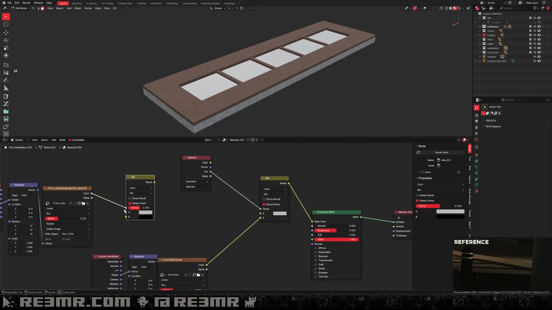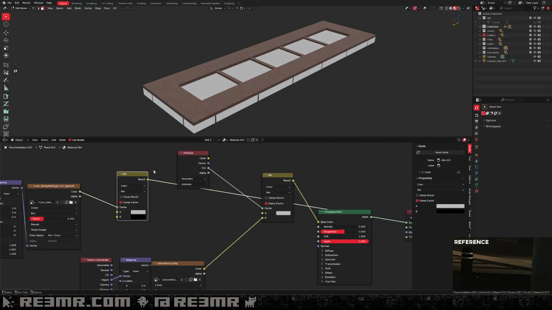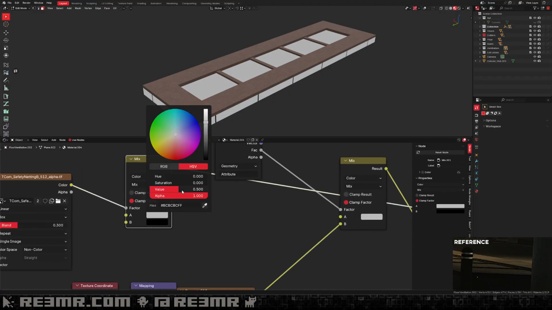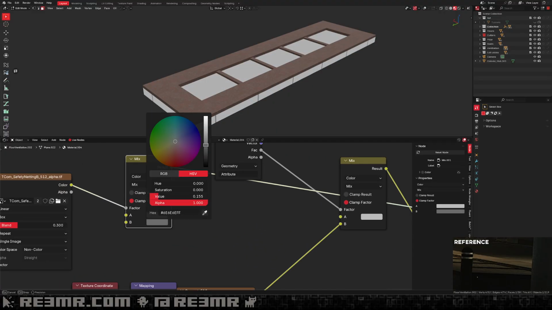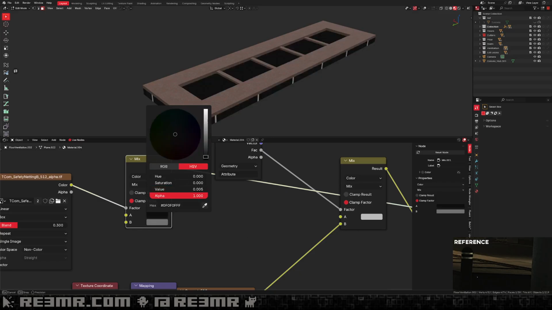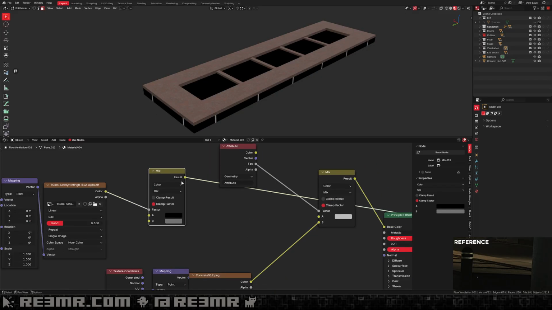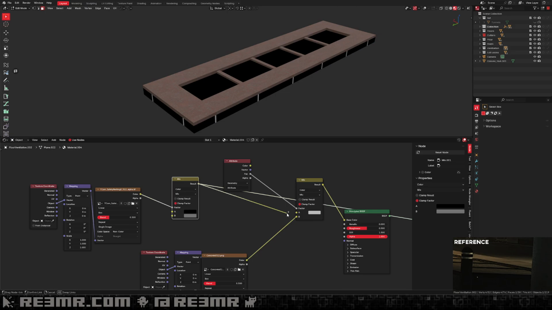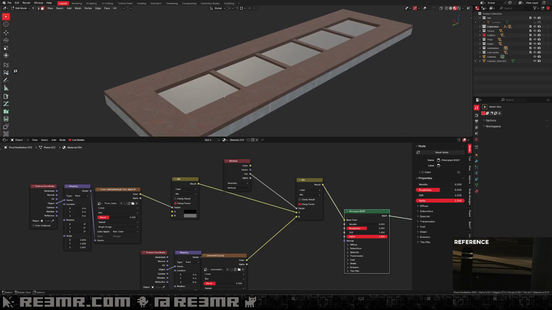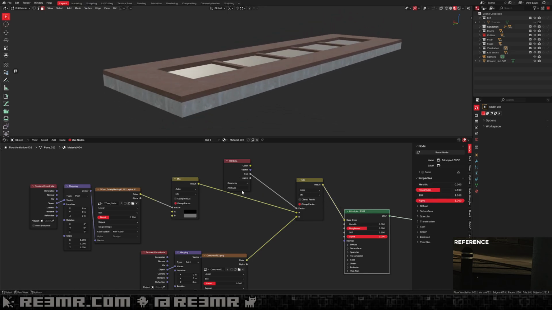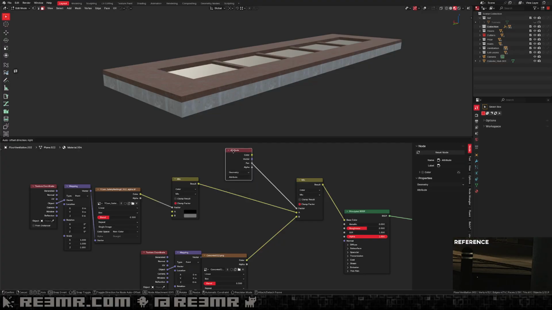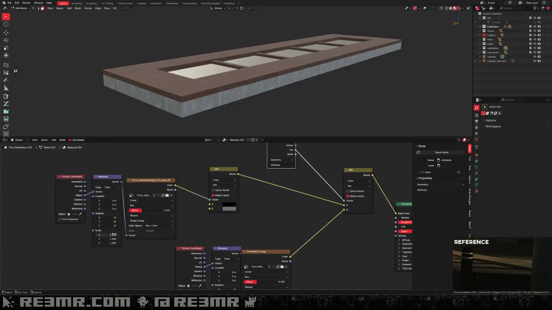I want it to be dark gray maybe, and then the background should be black. Right, I'm gonna put that there. Then increase the scale here.